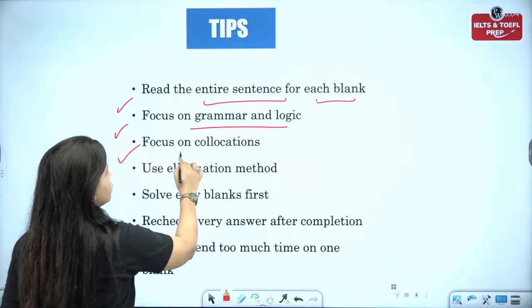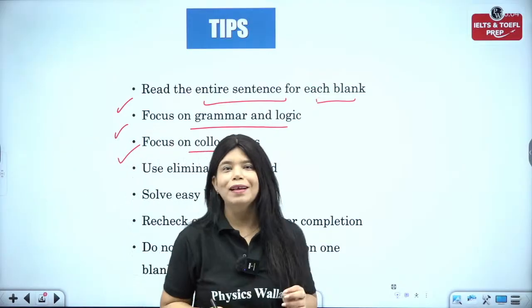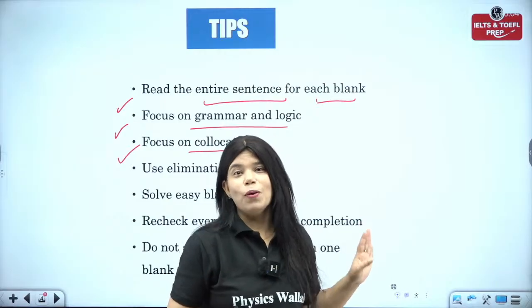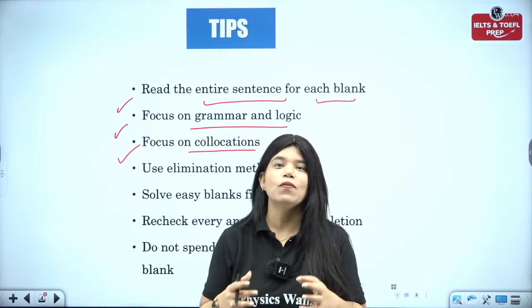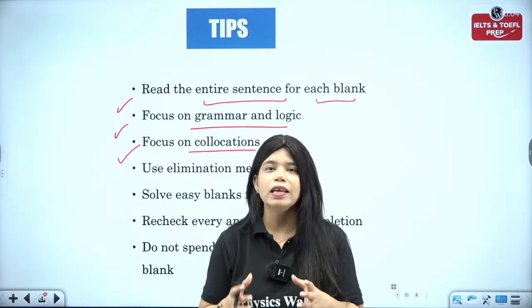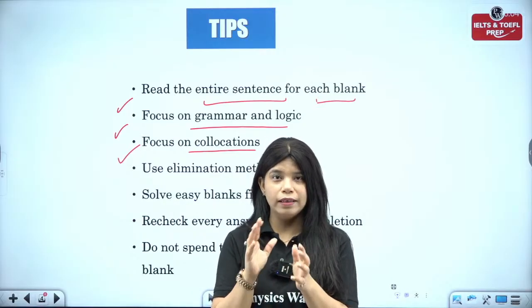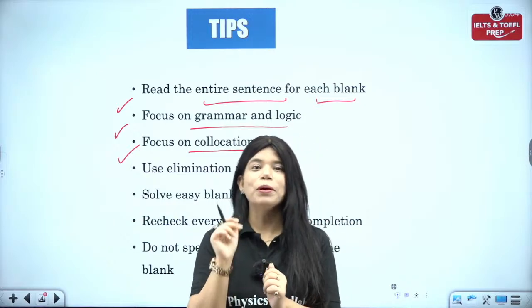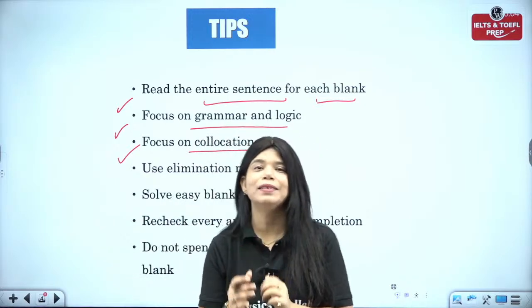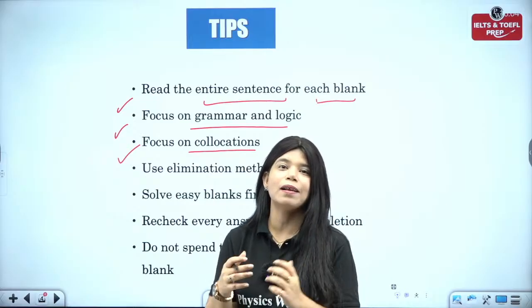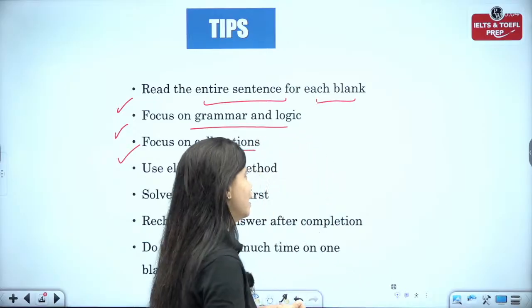Focus on collocations. Collocations are words that go together, and a lot of mistakes happen here. It's a part of vocabulary. You need to be very sure of the word that you are putting in the blank. You need to be sure that they are going together or not. Let me quickly give you an example for you to be able to understand how they play games with collocations.